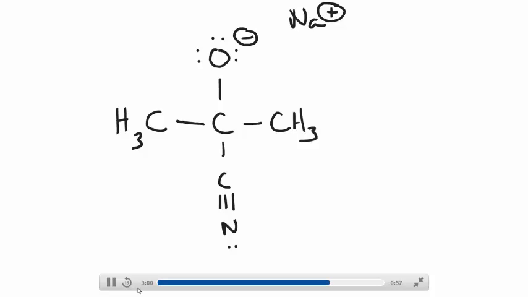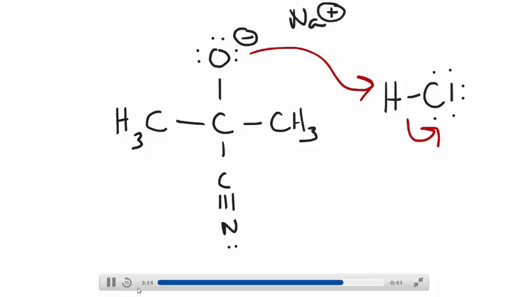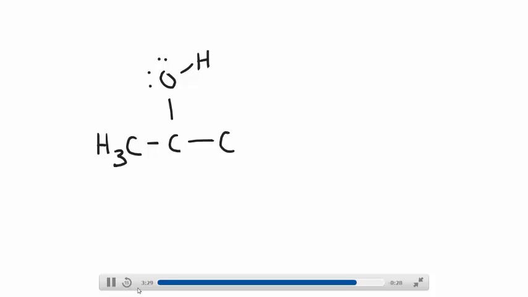The second step, we add the acid in this case. So we're going to add hydrochloric acid. Now, HCl is a strong acid, so it is a proton source. There's a proton available, and the oxygen needs a proton, so you pick it up. And when you're done, we make the cyanohydrin. Cyano because of the carbon-nitrogen triple bond, hydrin because it's hydrated, it's got an OH group on there.